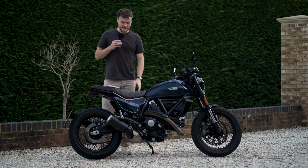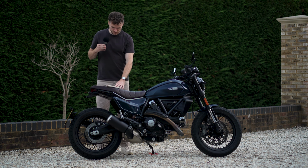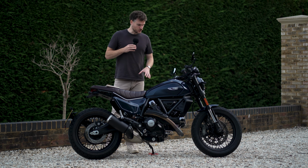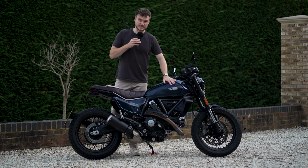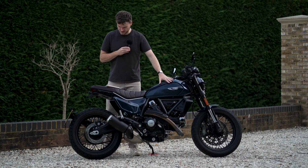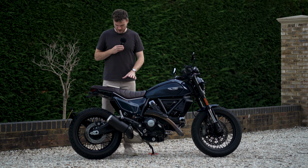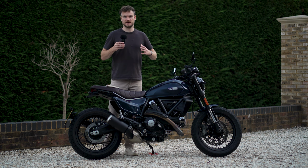Then, 803cc, 73 horsepower at 8,250 RPM. And in terms of torque, it's able to put out 48.1 pound-feet of torque at 7,000 RPM. Now, its dry weight, which I mentioned earlier feels very low and light and agile, is 176 kilograms dry and 191 kilograms, or curb weight as they call it. For this bike, the fact they've shed 4 kilograms is great. Because it's such a low profile bike, the seat height is only 795, it doesn't feel heavy to move around.